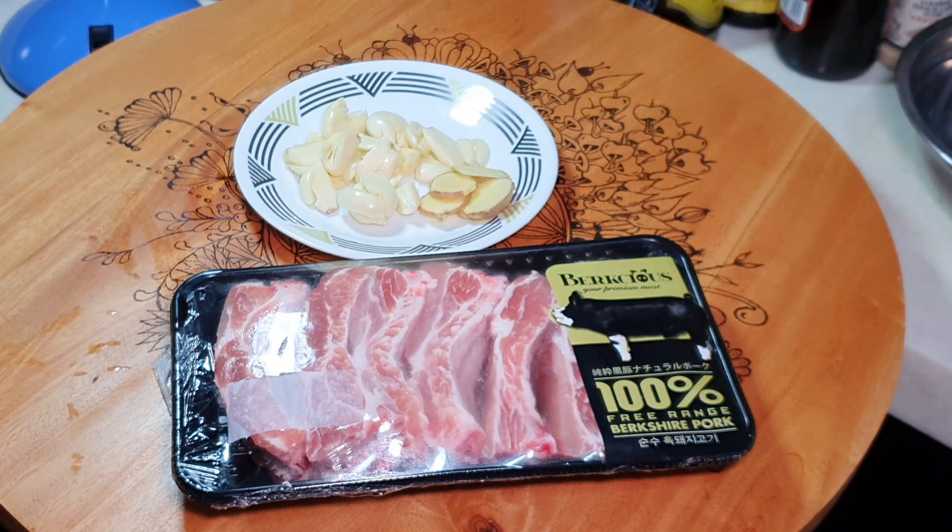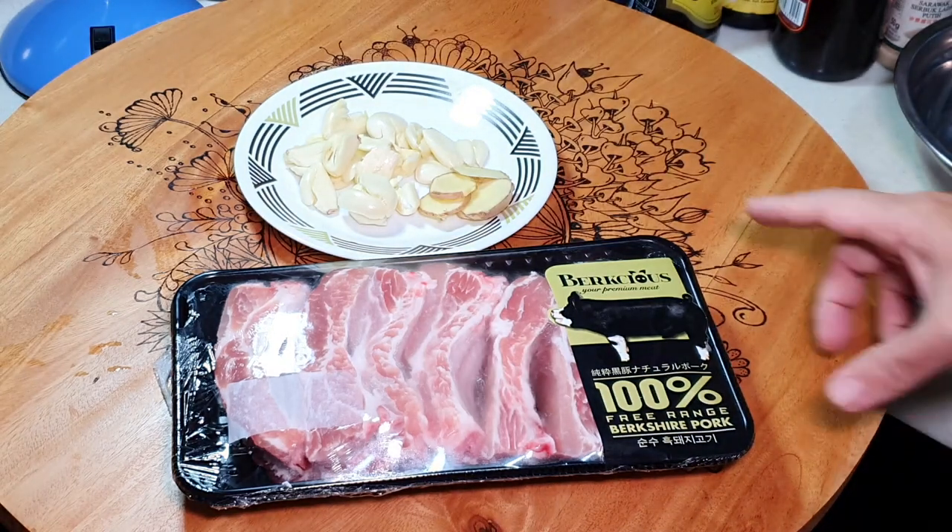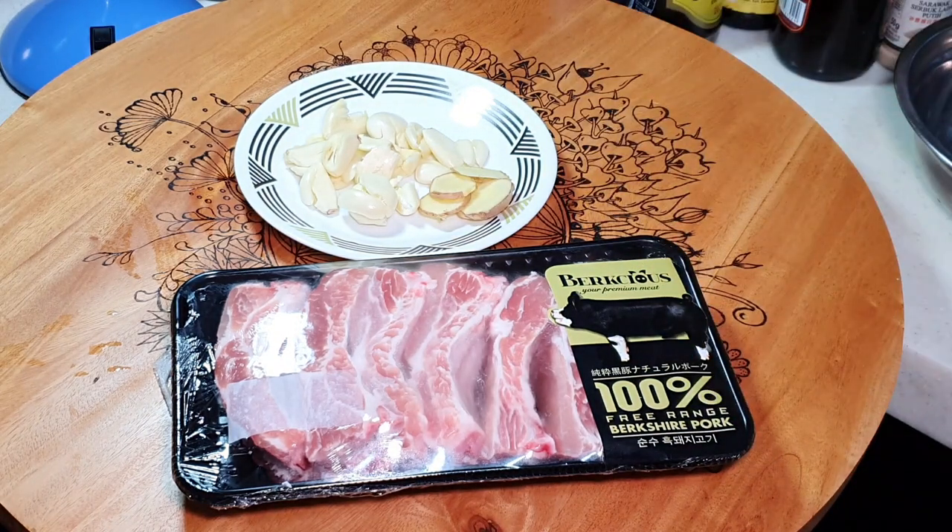Hi, this is Cooking Appa. Today Appa is going to make something a little bit different for my family, something nicer, because Appa is going to use the Wahyu pork to make a Saan Siang Paiku. If I literally translate it, it will become 'garlic flavored deep fried pork ribs.' The pork ribs I'm using today is actually from Berkshire — a black pig. That's why I call it Wahyu for the pig, a black pig actually from Berkshire, from Ipoh.